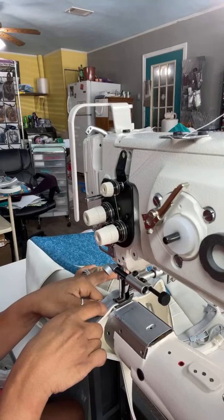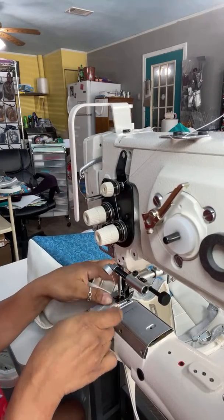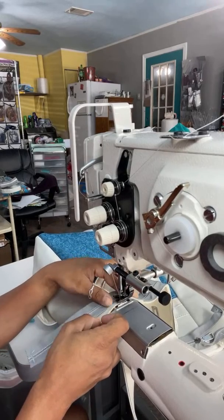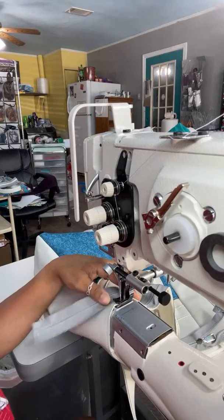I just want to make sure that you move it out of the seam allowance. You don't want to get it attached. There we go. And now we can back stitch.